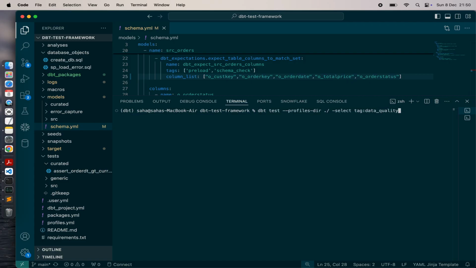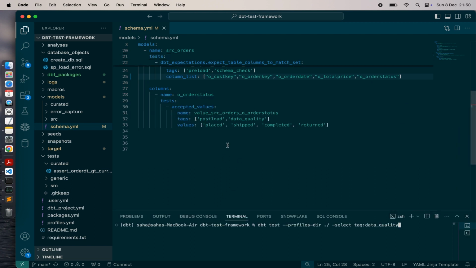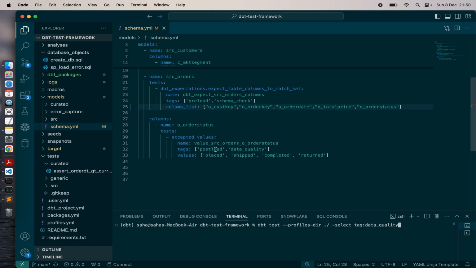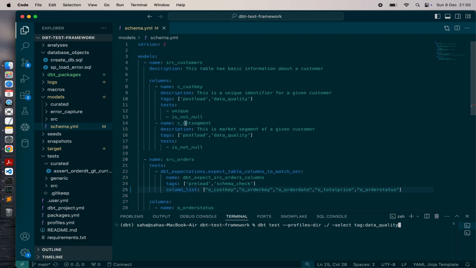Now, if you remember from my schema.yml, there were tests tagged as data quality. This is the one, order status. The second one was for market segment, which is not null, the third one was not null for customer key, and the fourth one was unique. So there are 4 data quality tests which are supposed to be executed right now.